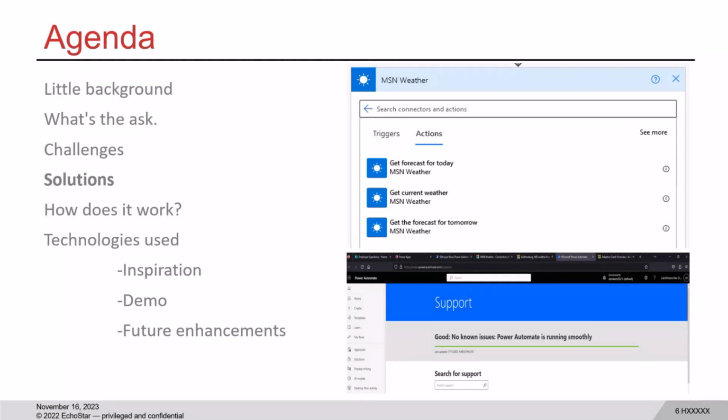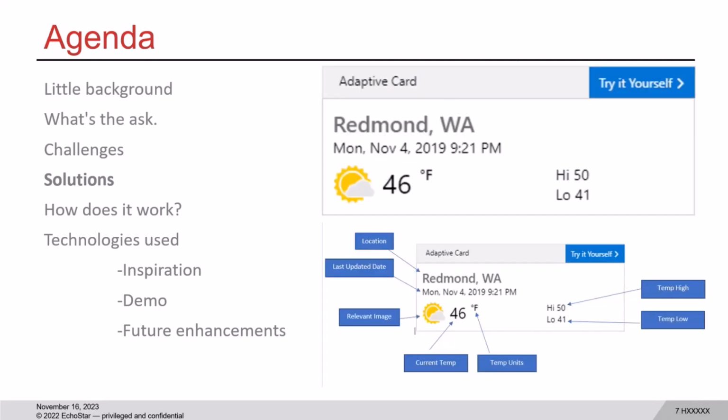Surprisingly, I found this Amazon Weather connector inside Power Apps. Basically, that connector has three triggers, of course, and we ended up utilizing two: one is Get current weather and the other is Get forecast. Now these two calls will get me all the properties that I needed. But then I also have to look at the card in order to determine what I'm going to show on the card.